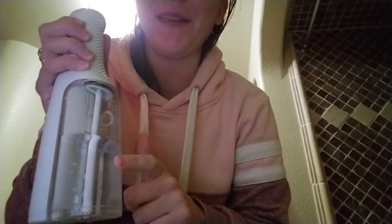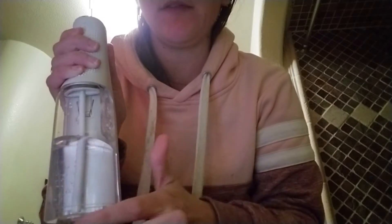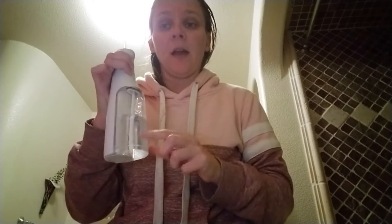You stick it in your mouth like this and you press this button up here — if I can get it to work. Sorry. As you can see, I used some of the water in it. It comes from this little suction right here and it shows you how much water you have used. This is really cool because since it's clear you can always tell if you have water in there, and it just uses water to spray onto your teeth instead of regular floss.